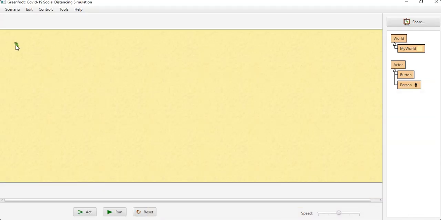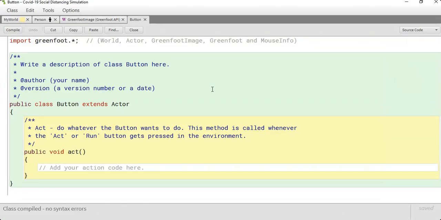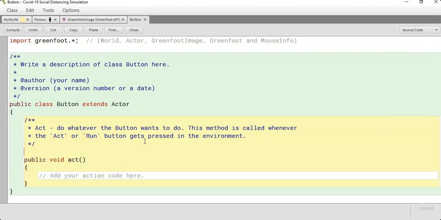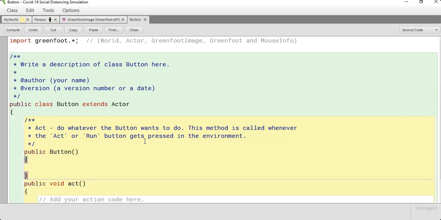Okay, so this Greenfoot, clever, is what's going to be covering up button because we haven't added anything as the button. But we're going to do that right now. So we're going to make a constructor so we can kind of build some things with it. Construct, if you will, some things with button. And so what we're going to have in here is we're going to access our image class once again. Instead of scaling it, we are going to change some things in it.